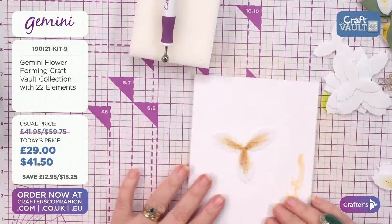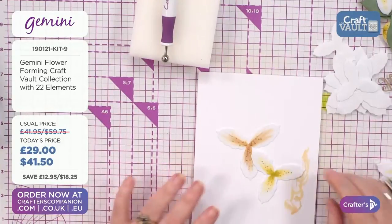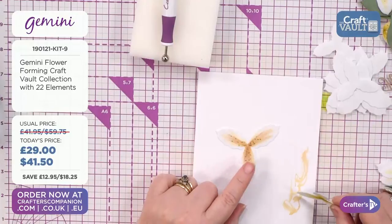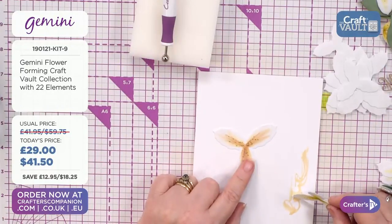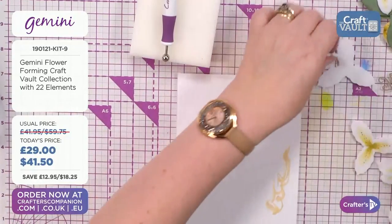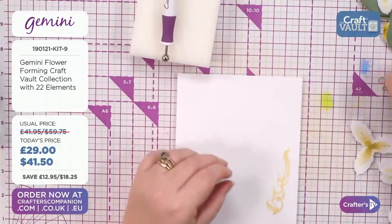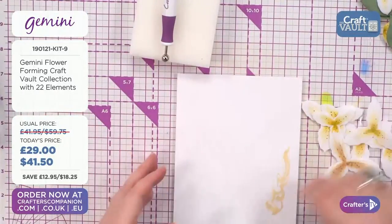I know she won't. So you would just go ahead and colour all of these in and use whichever colours you like. And some little dots in the centre of a lily are just as lovely. Just lovely to have in. So you can make it into whatever floral you want, but I'm making lilies. And I've got a lot of these ready now to flower form up. So I've got all of my coloured little pieces here.